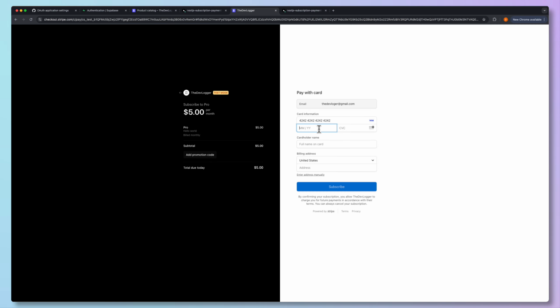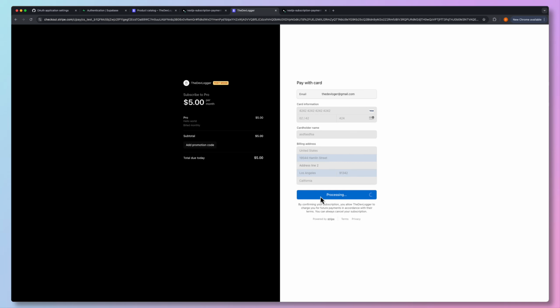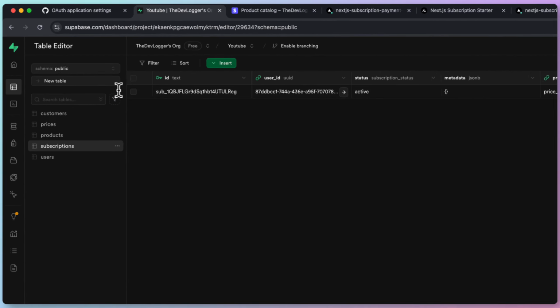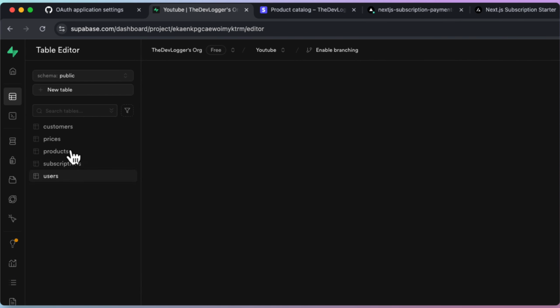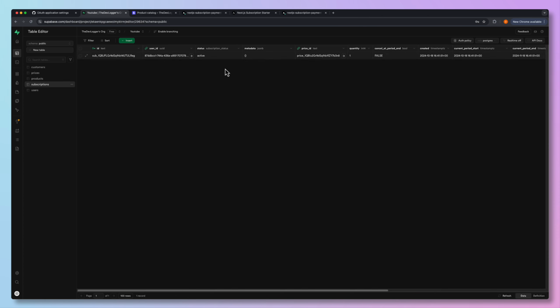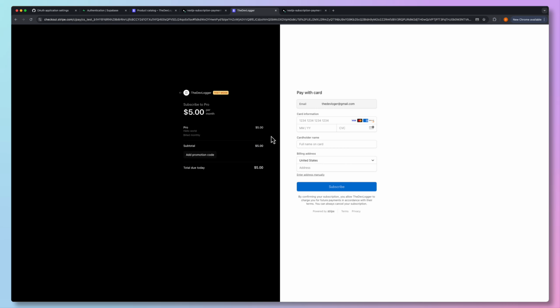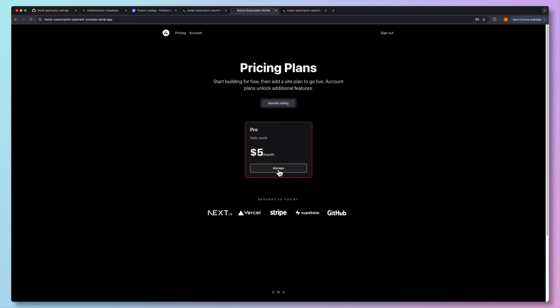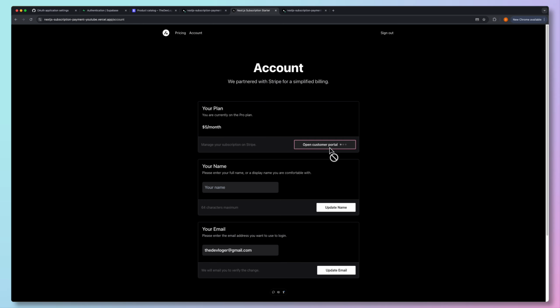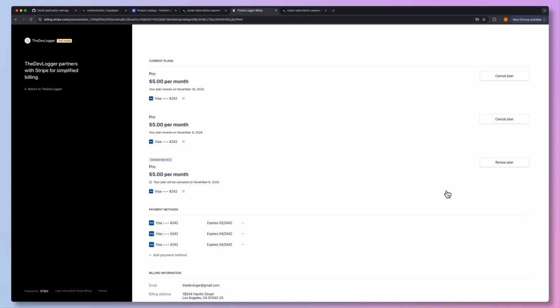And again, if we wanted to use a test credit card, we just type in 42 all the way. Great. Okay, subscribe. Let's go. Navigating to Supabase table editor subscriptions, you should be able to see the subscription that you just bought. And if we click manage, this is one thing I don't like about the template, is that manage should really go to the user portal, but it doesn't. However, here, if you go to open customer portal, you can still go to the portal.